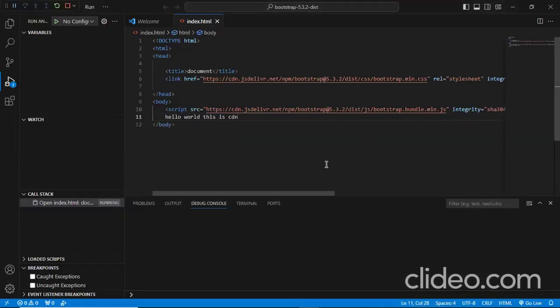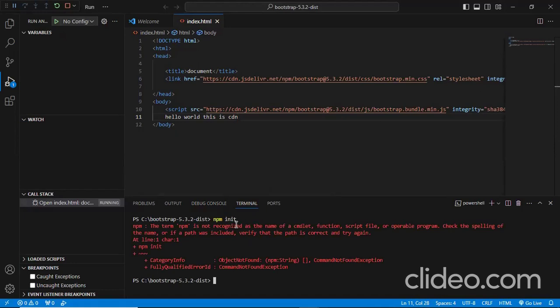So another way is using npm. This is the command, npm init.